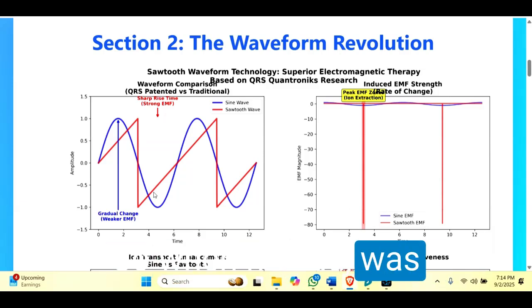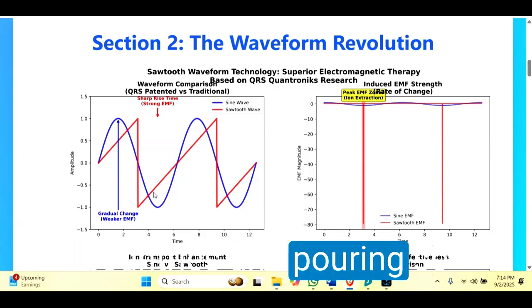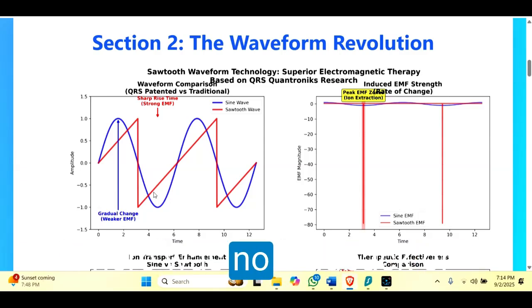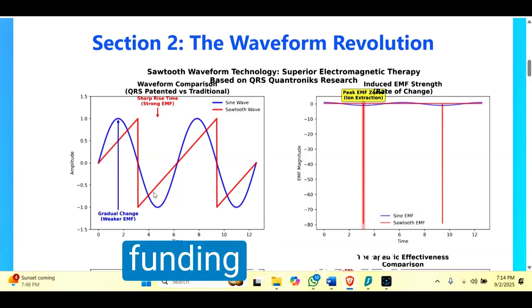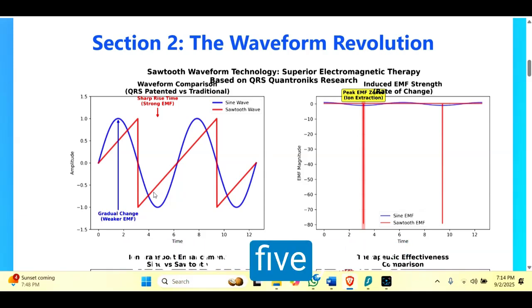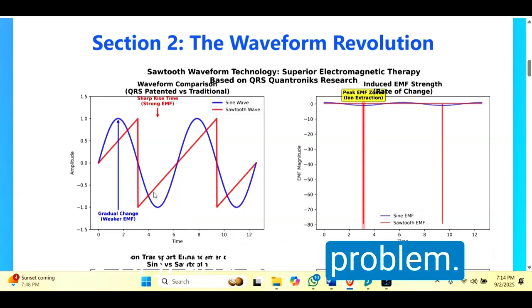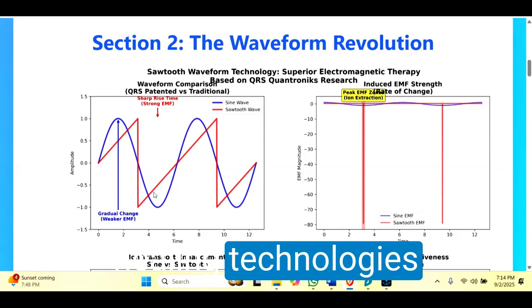So when he was assembling all these researchers in various countries and pouring so much time into this, there was no holdback or red tape or any of that stuff. It wasn't like, oh, we don't have enough funding to explore this for the next 5 years. Nope. Dr. Fisher could write the check. Oh, you need $2.5 million to do X, Y, and Z?